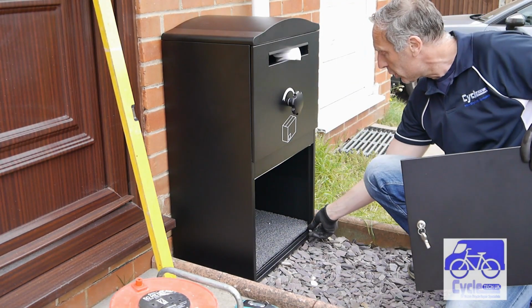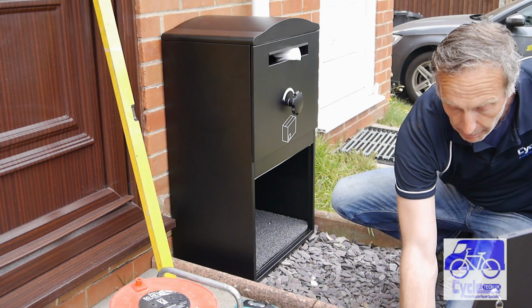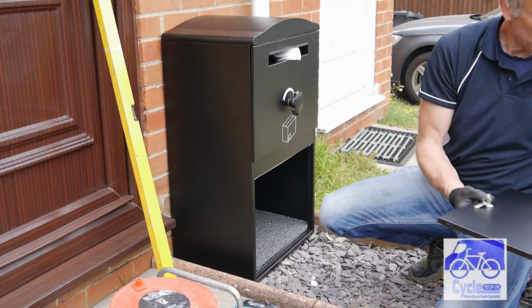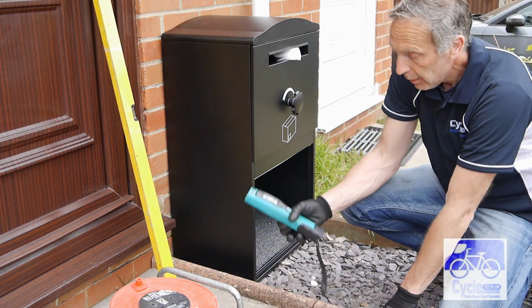And down in this corner is 2 nylon washers. We'll just put them in there. The door will stand back down. You need a torch.